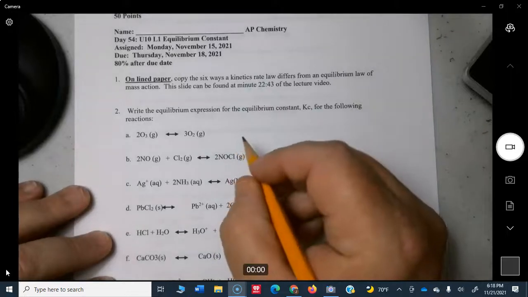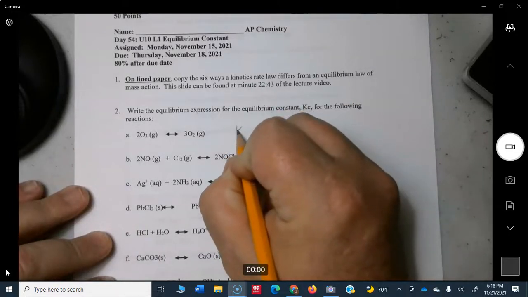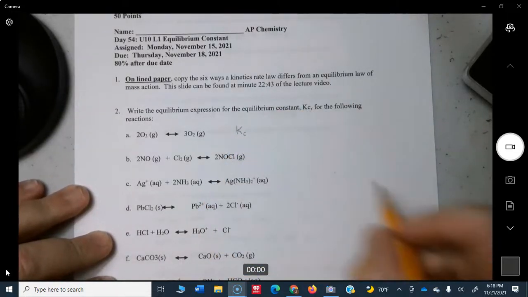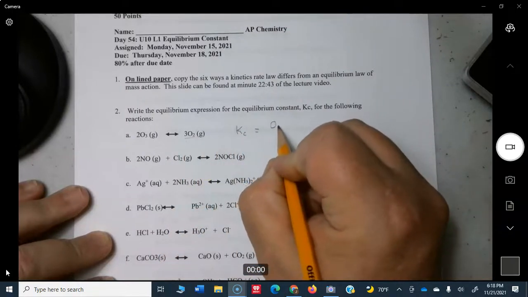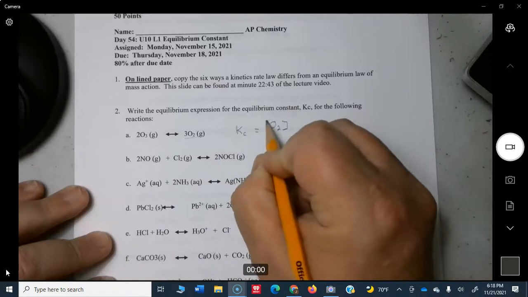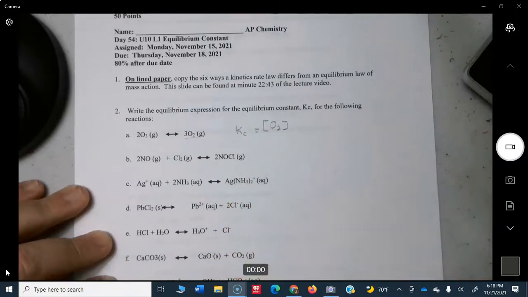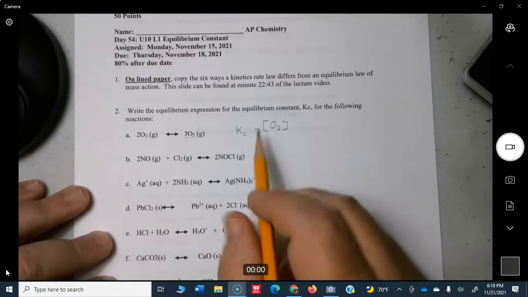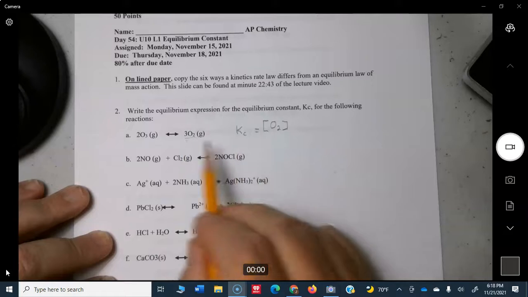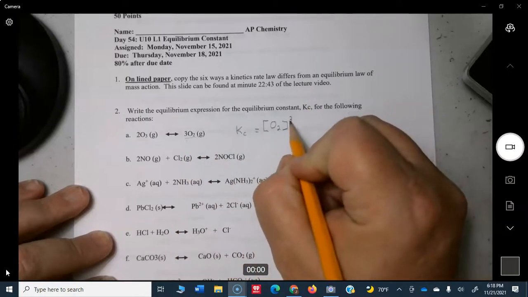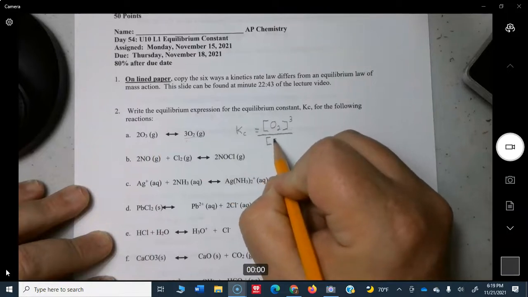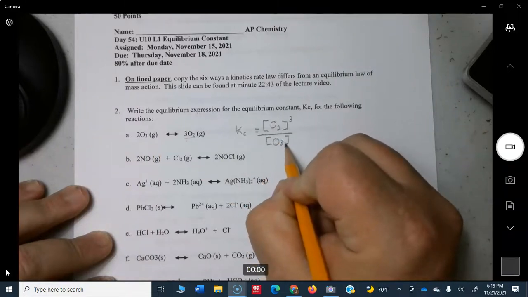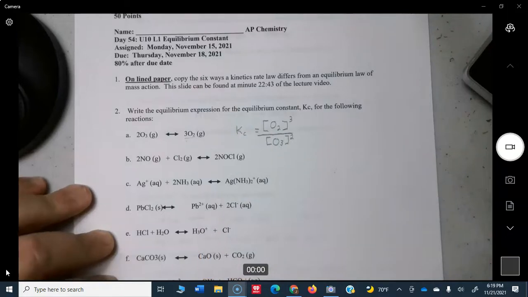Okay, so the way it's written is Kc is called the equilibrium constant, and you take the products and you put them on the top. And if it's Kc, it means a concentration. So square brackets means molarity. That's a unit of concentration, moles per liter. How much lemonade powder did you put in the water to make your lemonade? Okay. Then what you do then is you don't put the coefficient there, but you put the coefficient up as an exponent. And then on the bottom is the reactants, squared. And that's the law of mass action.